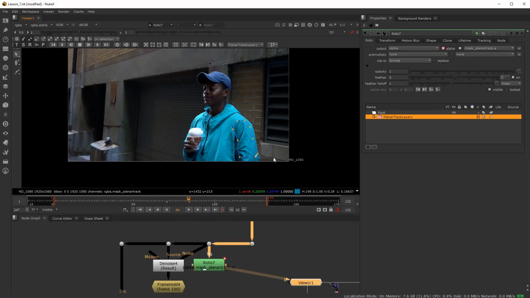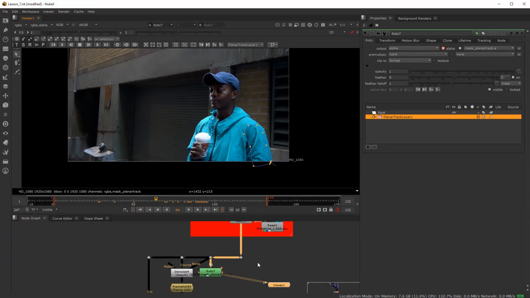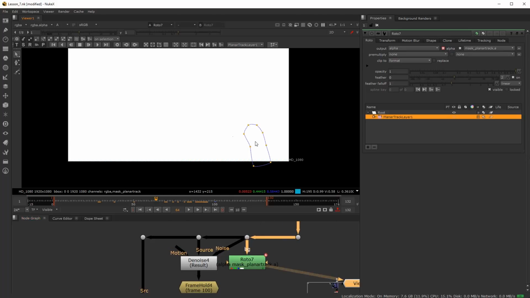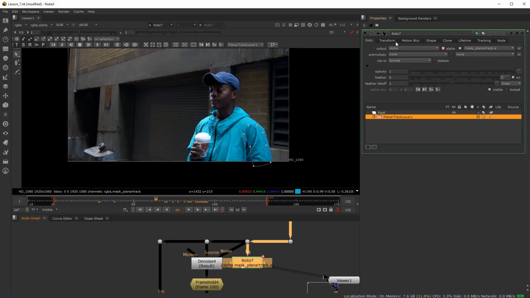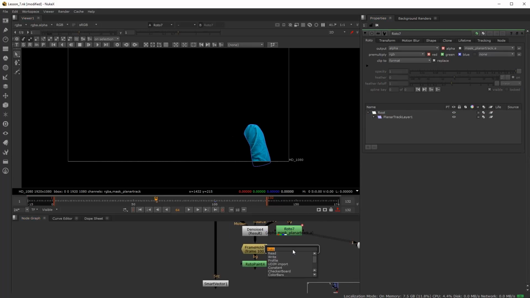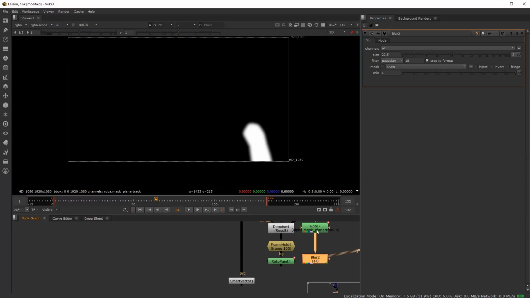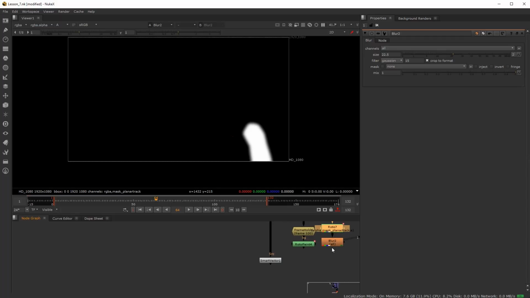I actually have this thing sitting over here, which is kind of strange, but you can see I've got a pretty decent piece there that I'm going to use for Roto. But just by looking at it, you can see that it's not outputting alpha. So again, the same issue we were having before: output alpha, premult RGB, hit replace, and we have an alpha here. Now I can actually blur this. I'll add a blur, making sure I'm blurring all, and blur this up just a little bit so I get an extended matte. We are going to take that and use it as the mask for this.